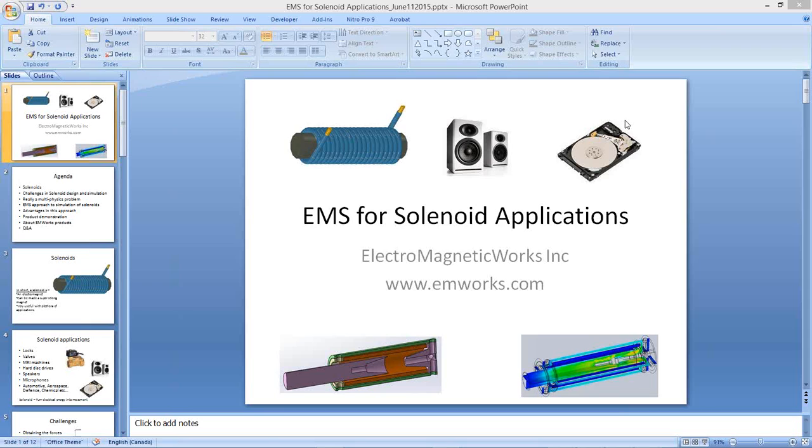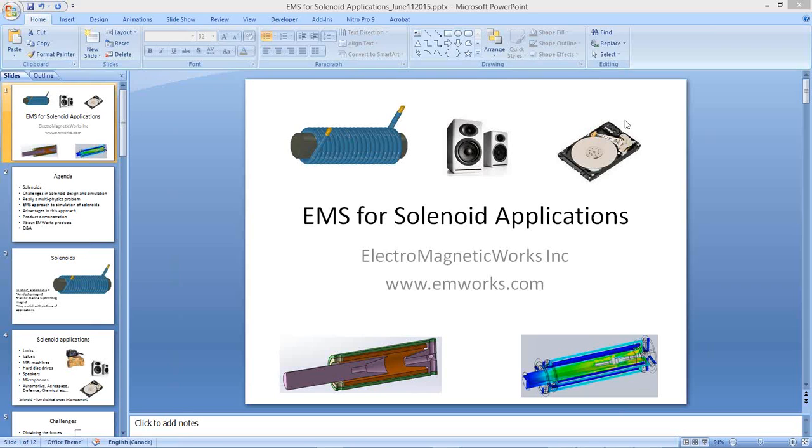This geometry could be an assembly of many parts that work to make this solenoid component. Once it's designed, you do a computer-aided engineering simulation, an electromagnetic simulation, that gives you the magnetic fields and also predicts the force that is going to act on the mobile part.